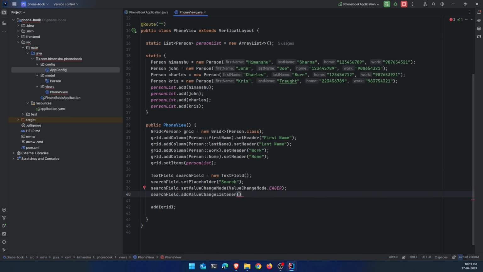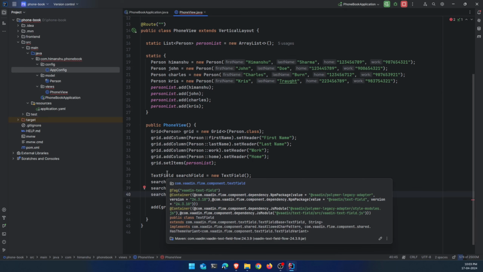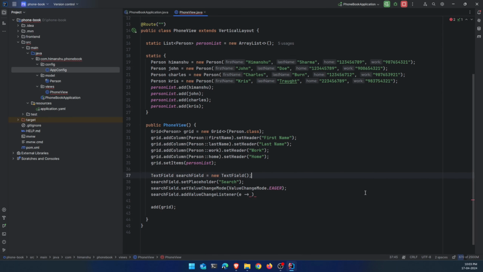So whenever a value is changed, we need some action to be performed, right? So that if I am searching for my name, as soon as I start typing h, it will start refreshing the list to narrow down the results right from the first alphabet, right?